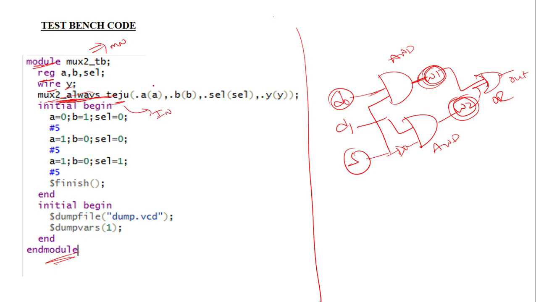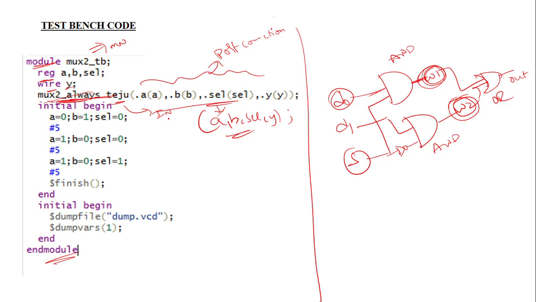You can use any name. So it is our port connection. So port connection by name. If you are familiar with order also, you can go through that. You can do like that also. Simply write A comma B comma SCL comma Y. You can simply write like this also in this port list place. So it is more convenient when there is a single set of inputs and outputs like that.